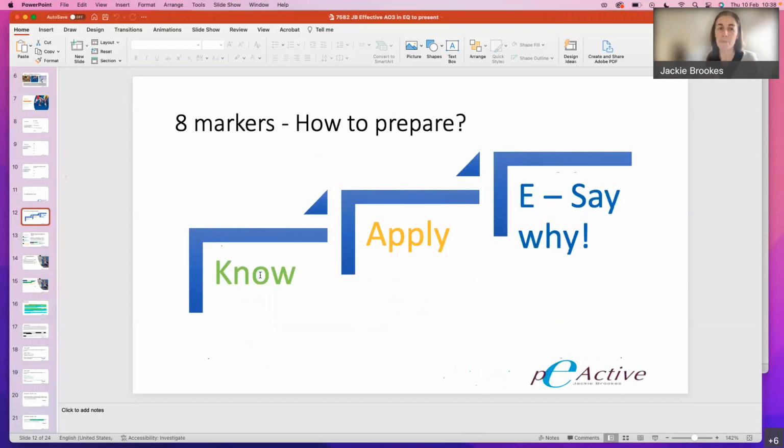This visual is quite basic and simple, but it's one I use with students a lot. It's my way of sharing that if I was showing this picture after 2018 and 19, when we had the last public exams, the steps would go downwards. The knowledge would be at the top, then application, and the smallest they'd be writing is the AO3. So that needs to flip. For every 8 and every 15, you do need your knowledge, but it's very much at a minimum. It's a starting step. You then build onto the application, and then you do either your analysis or your evaluation, both of which are say why.